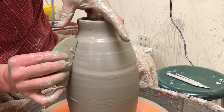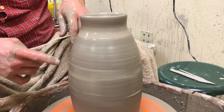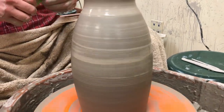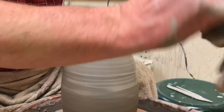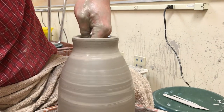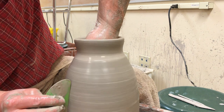So remember I had that belly shape in there. I'm trying to keep that. If I'm like, oh no, I need to push out there, and this is too small, that's okay. I just need to make sure my hand is wet. And as long as it's wet, it'll be okay. I can put my hand in, and I can fix anything in here I think I need to with my hand.